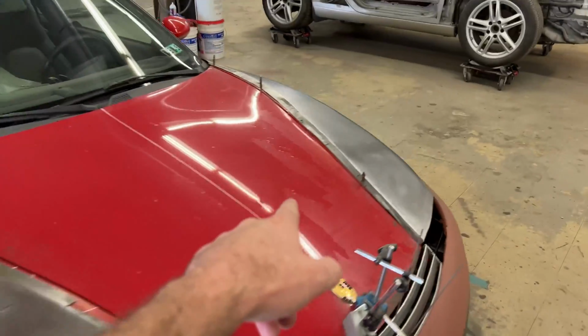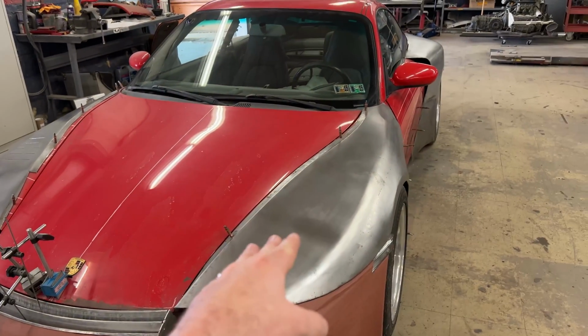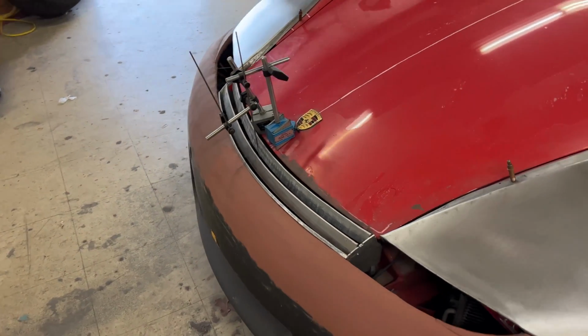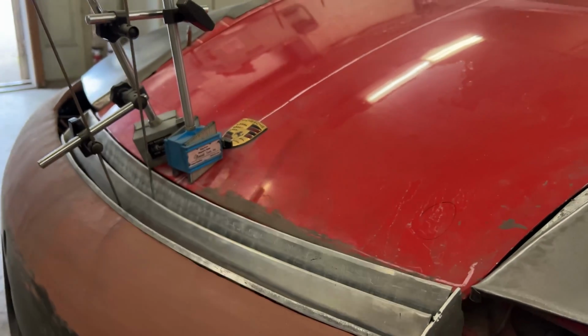This other side over here does not have them yet, and that's because I want to be 100% certain that this side is perfectly where we want it to be, and then I will mirror it in that side exactly in the same spot. Also, like the 997 GT3 and other GT3 cars, we're doing a center vent that runs up the front of the hood here.